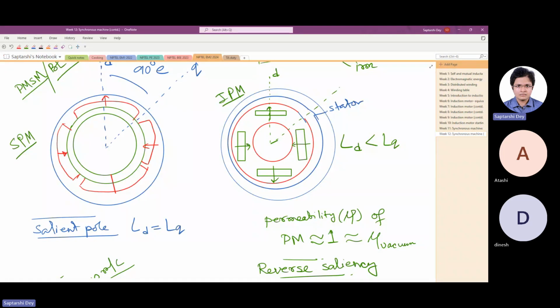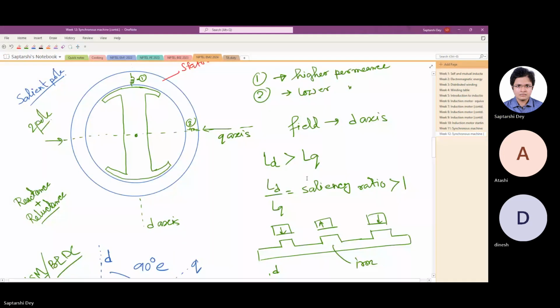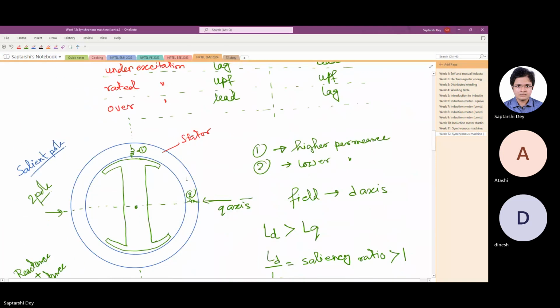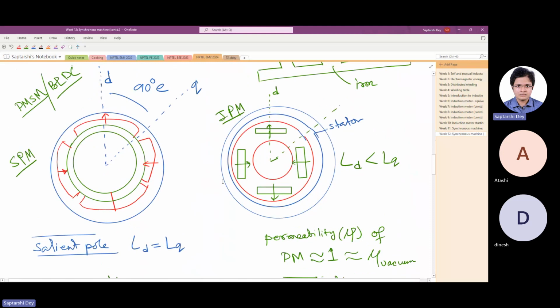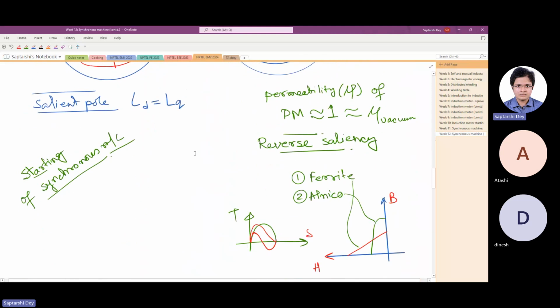So what I'm seeing nowadays, people are again shifting back to hybrid excitation synchronous machines. That is a synchronous machine that will have both permanent magnet and winding as the excitation, that will have a very large field weakening. For electric vehicles, field weakening is very important. That is how fast your car can go on highways and all, where you don't need much torque.